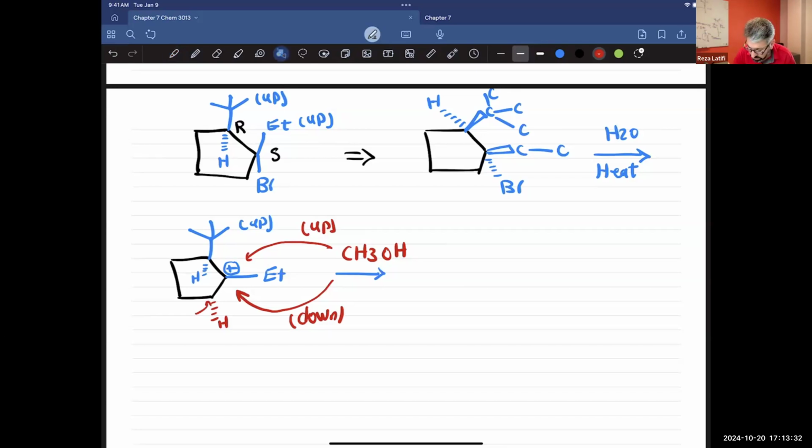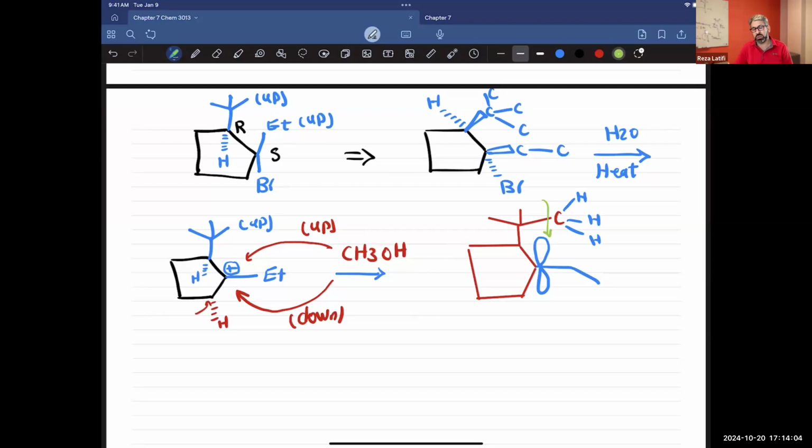Again, if I draw it, here you have a carbon attached to 3 carbons, and each of these carbons is attached to 3 hydrogens. And yes, we do have an ethyl group here. And so if you have, let's say, an orbital there, that orbital will be covered by the tertiary butyl group. So it will be harder to reach it from the top. It's not impossible. Okay, it's not impossible.